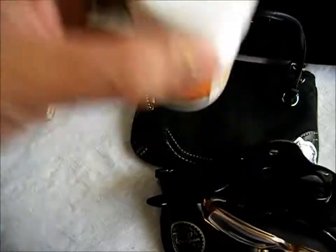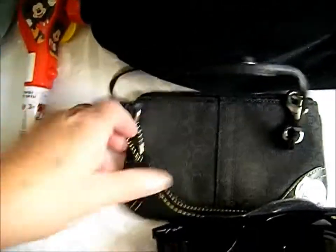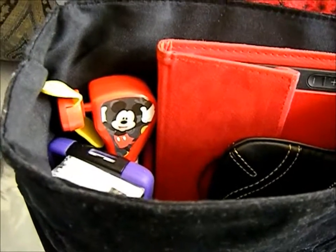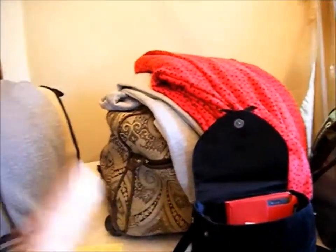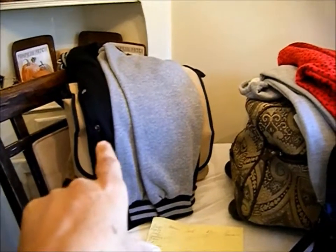I get a lot of headaches, migraines, or vertigo, and with the pressure from the plane I might get sick. So I'm trying to pack what I can to nip it in the bud. If I do get sick I have my medication to try to get over it as soon as possible. So I'm all packed: one carry-on, my son's backpack, and my sling backpack.